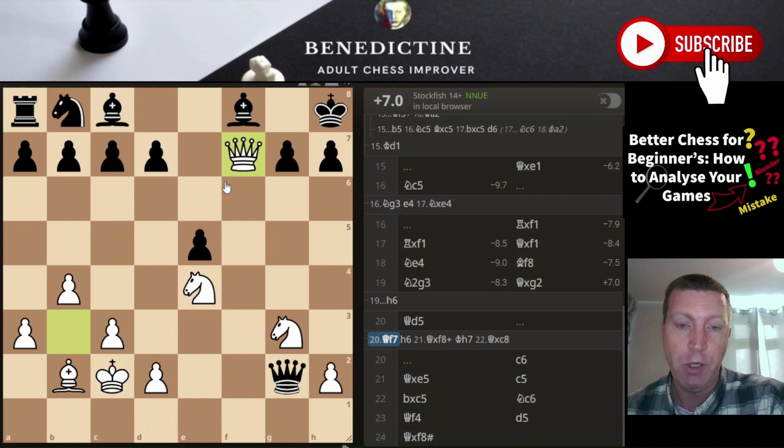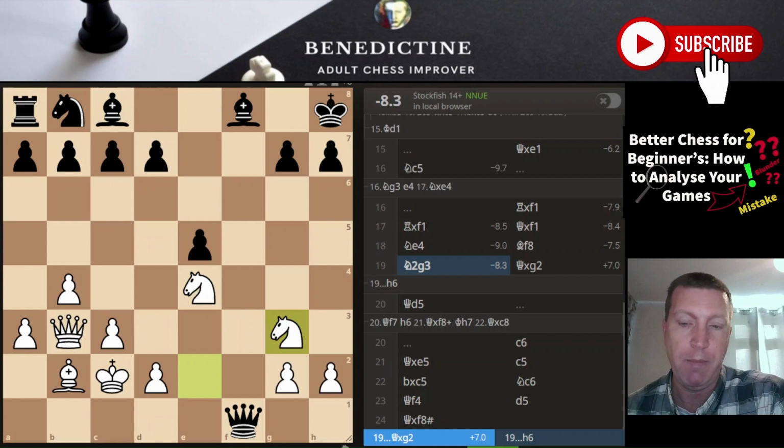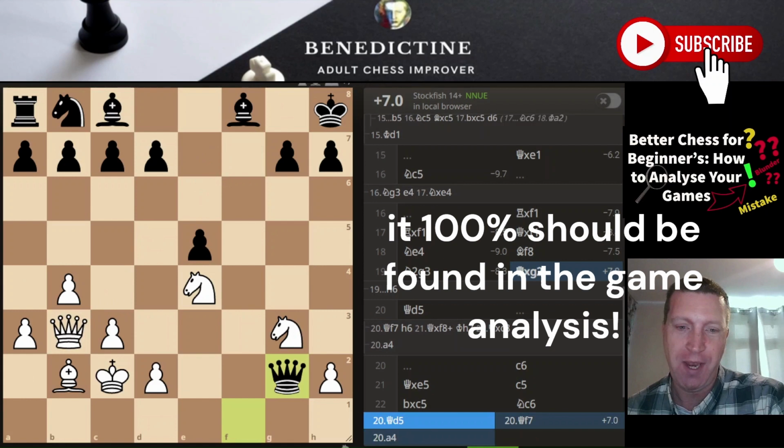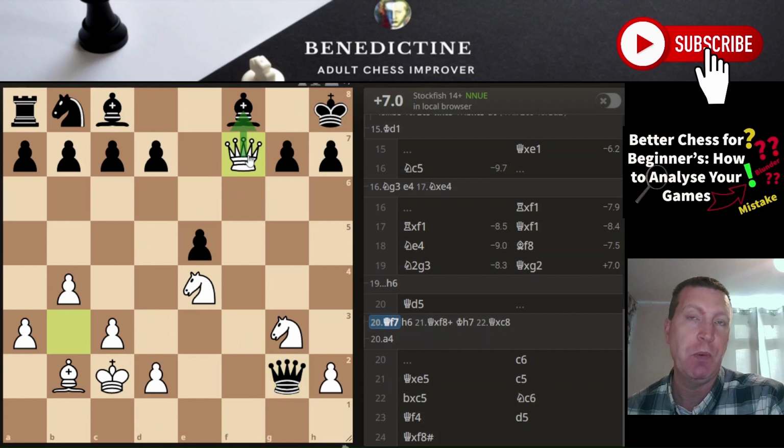So then if you put it into Chessable or into your own database, you can train this particular pattern, this particular position. Not this one, obviously, but that one. So we want to be looking at this idea, really, ganging up on the back rank. So that's one of the key takeaways for me from this game, from the White player.